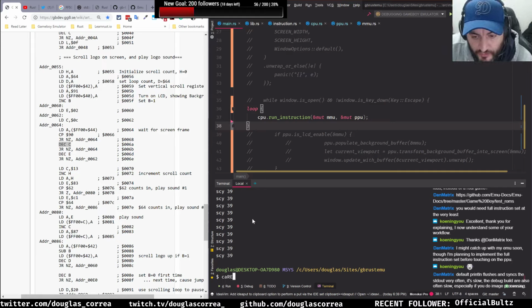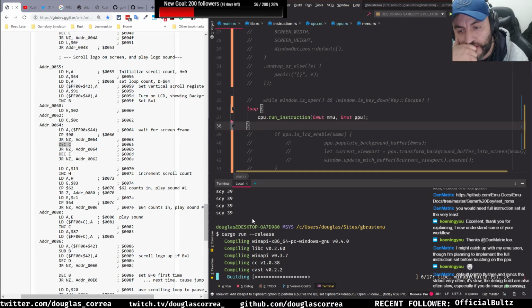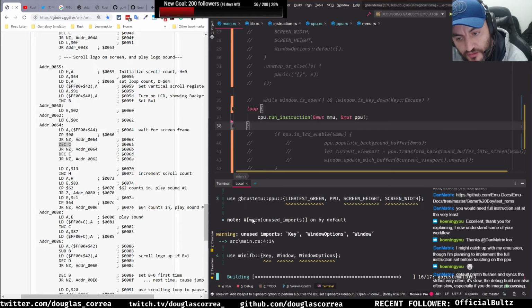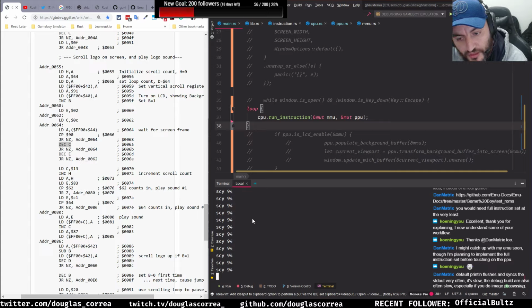Hey, can I do cargo run release? Cargo run release. Let's see, even with the println, without the screen, how fast is this? Yeah, in the release version the scrolling is still slow, but not too slow.